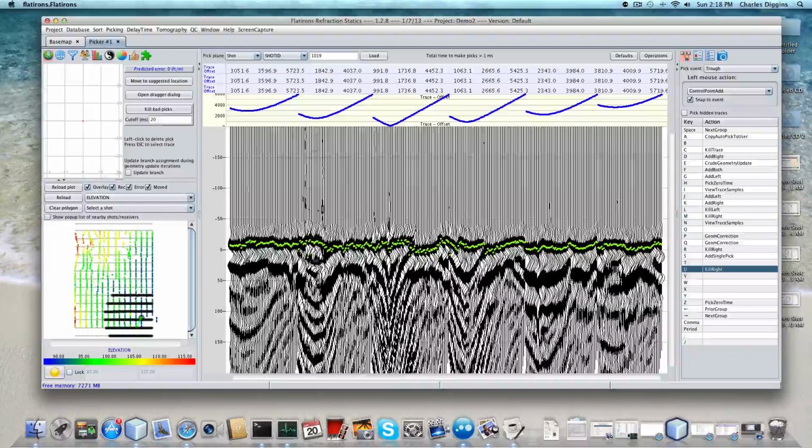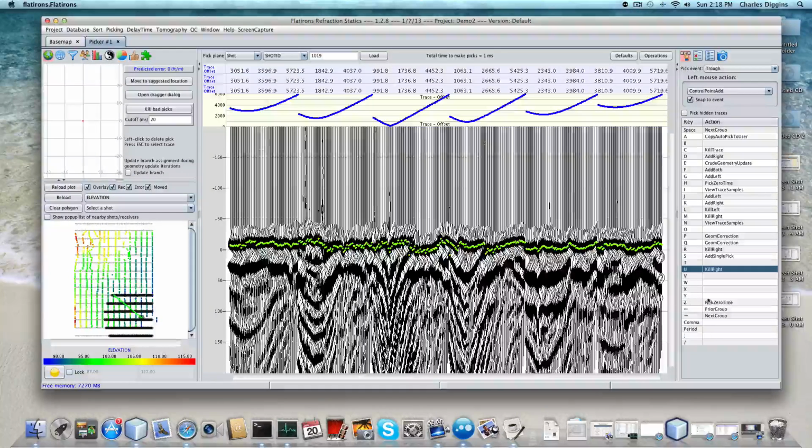Again, see it's picking the closest thing to 0. It's got a few mispicks here. Again, the program's really not that sensitive to a few mispicks like that. It's actually fairly insensitive. So I wouldn't worry about these, but if you're a perfectionist, you can just clean them up with a few mouse clicks there.